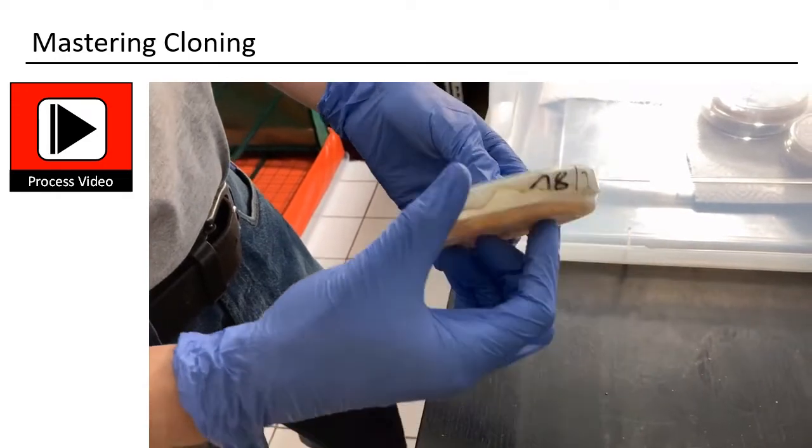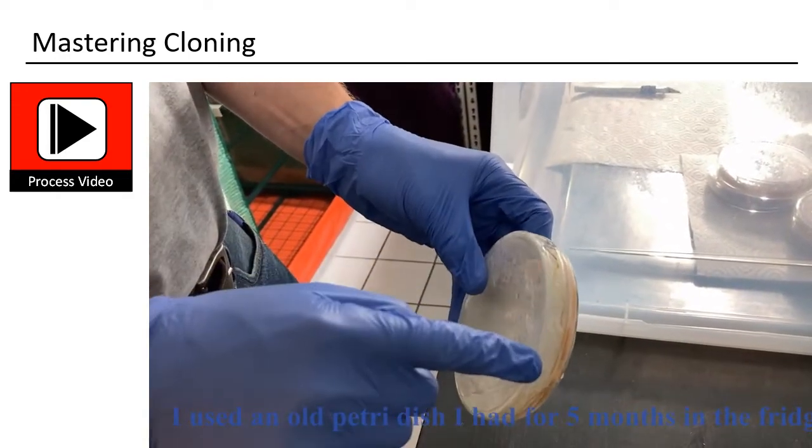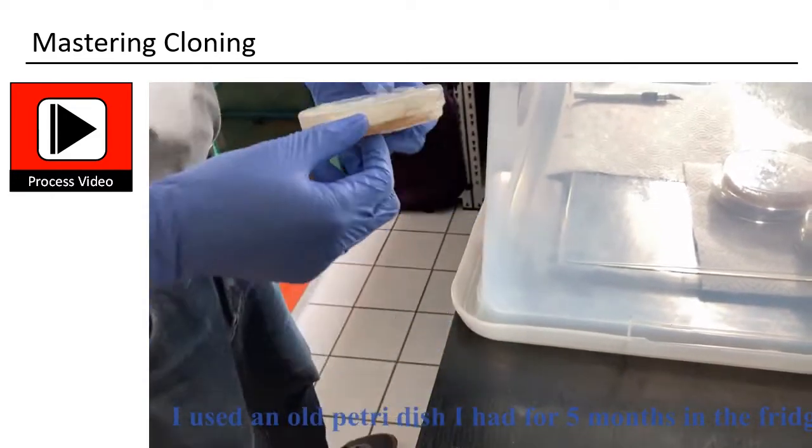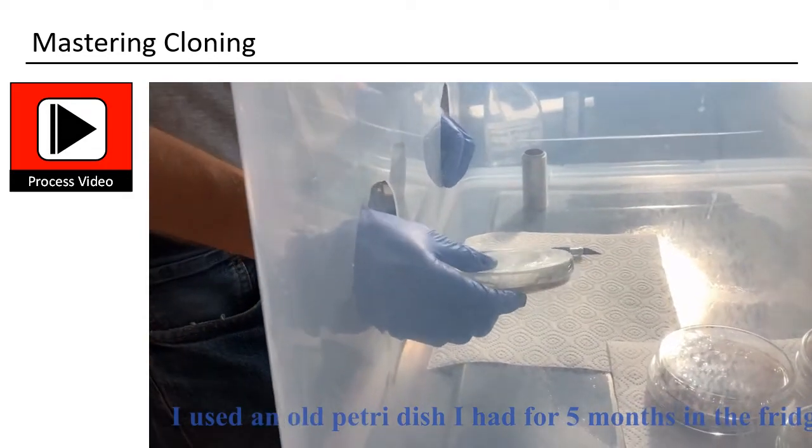I used an older petri dish. Normally they are easy to open. If you put a little piece into a new petri dish, only open it a little bit, so that you can put the knife in.